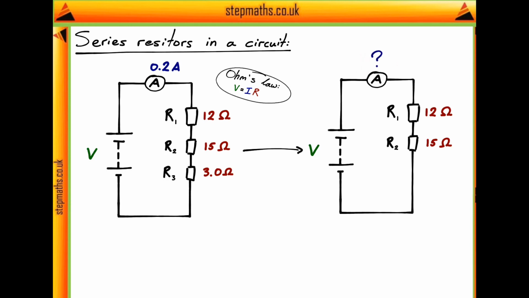So I'm going to go ahead and label this current I, since we don't know what it's going to be, and there's a good chance we're probably going to have to use it. Then, reading the final part of the question, it asks us, what is the new current in the circuit? That is, the value I that we've just written on our circuit diagram for the current in the circuit once the resistor R3 has been removed.